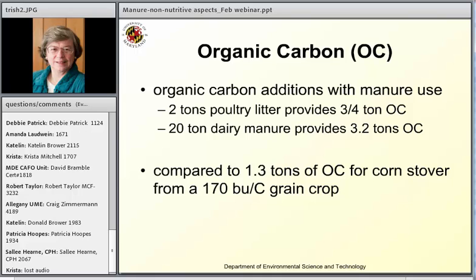Now these are all based on some average values and some assumptions on my part, so they're definitely very ballpark figures. But you can see that there's not a huge difference between these. There's not a 10x or 50x or 100x difference. They're in what I would call the same ballpark. Now I do want to emphasize that more than the tonnage of stuff, and we'll talk about this more when we look at a diagram, these aren't necessarily equal in terms of how the microbes are going to see them, all right? We're just saying that in terms of the weight of organic carbon that might be added to a soil in a typical manure application or in a typical crop residue, the amounts are in the same ballpark.